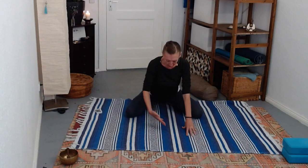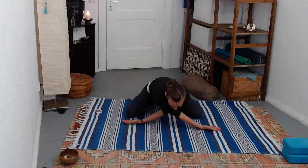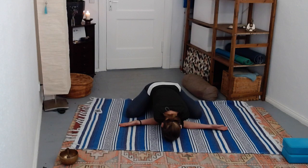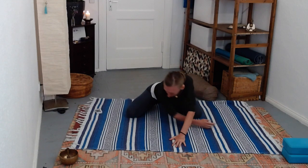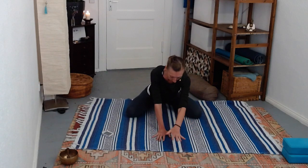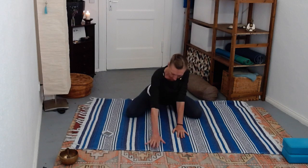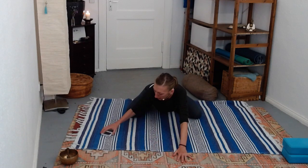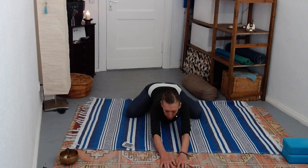And then we have the upper body crushed wings variation where you thread the hands, cross them underneath and rest the forehead down on the ground or on a block. So see what works for you today. As I said, I'm just going to do a simple variation, just walking the hands straight forward. An option would also be to use a bolster if you have one, if you feel like you need a little bit more support. I'm going to keep the time, so if you're doing a variation where you need to switch and change sides, then I will give you a little prompt when to do that.